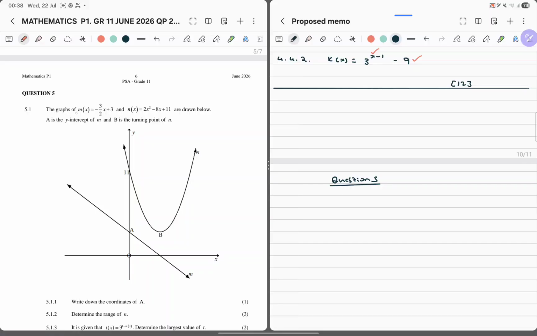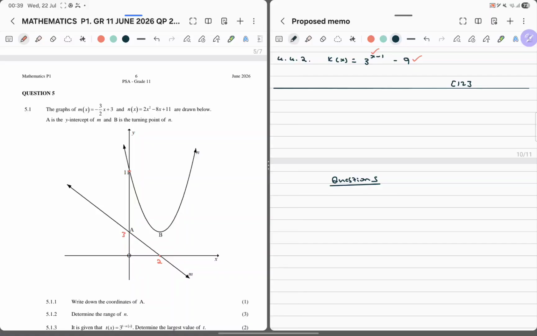So question 5 says the graphs of m of x is equal to, this one's a straight line equation, good. Y-intercept is at 3. Yikes, where is the x-intercept? Does it matter? Maybe not, but let's see. If this is 0, cross multiply to it's 6. Transpose the 3, the 6 there, it's minus 6 divided by this. Minus 6 divided by minus 3 is going to be 2. So this would be the 1 there. Okay, more like it. Again, change in x over change in y. We change the sign. So this is 3 over 2 minus. Good. It's done. And n of x is the parabola.